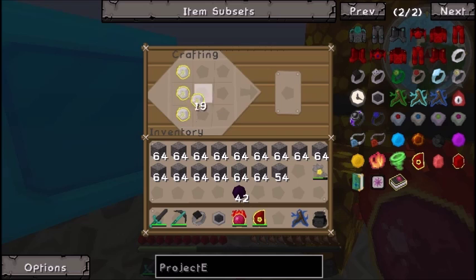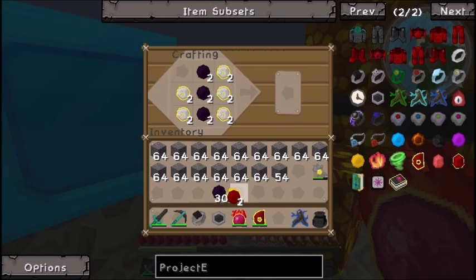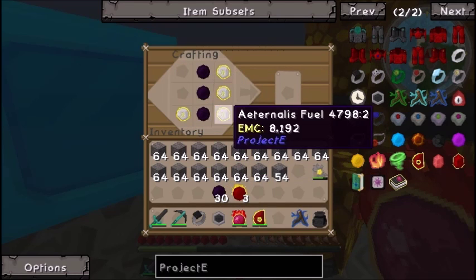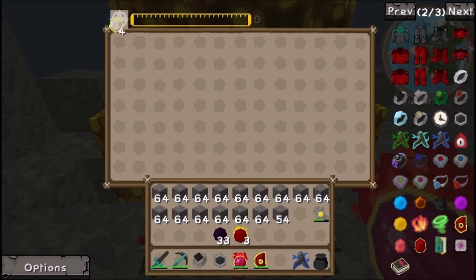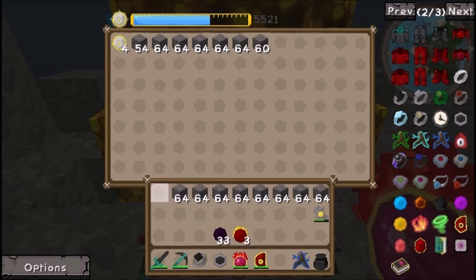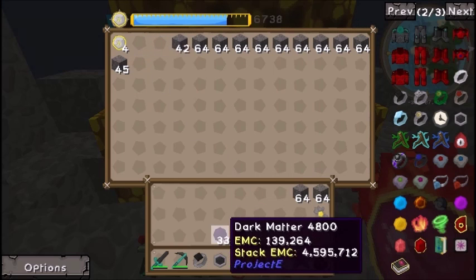So it should be something like this. There's a red matter. I need 4. Hopefully I have enough Eternalist Fuel. I do not. I need 2 more. I have way too much cobblestone. I condensed some with an ender pearl because I needed some more cobblestone. I didn't know it would make this much. I guess that should have occurred to me.